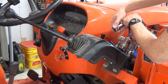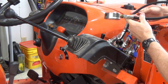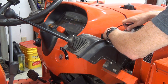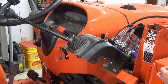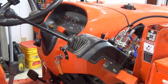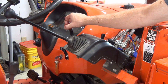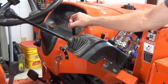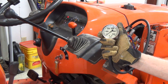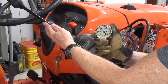Disconnect the connector of your choice, then connect the gauge to the port on the loader valve. Start the engine and throttle up to at least PTO speed — that's 2500 RPM on my tractor. Your manual may state a specific RPM for the test; if so, set the engine speed to that. With the gauge in hand, move the joystick in the direction that operates the connector function you chose. In my case it's up to lower the boom. The boom won't actually move since the flow is deadheading into the pressure gauge.